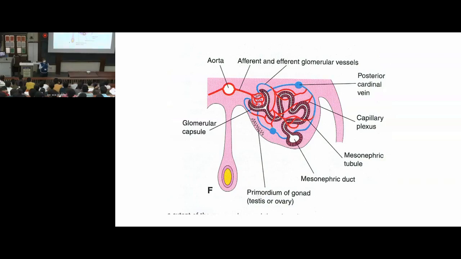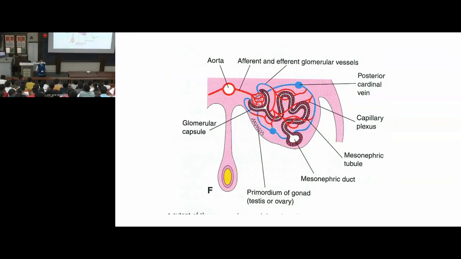But the mesonephric kidney is formed. It is still not able to sustain, because the glomerular system is formed and filtration happens, but the differentiation of mesonephric tubules into the loop of Henle doesn't happen. So therefore, the two functions of the adult kidney, which are, apart from glomerular ultrafiltration, selective reabsorption and tubular secretion, do not happen in the mesonephric kidneys.